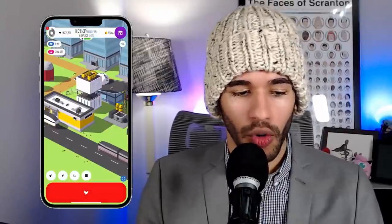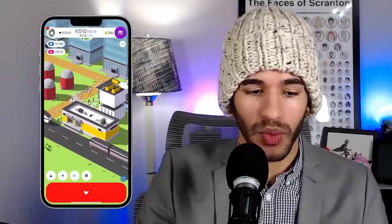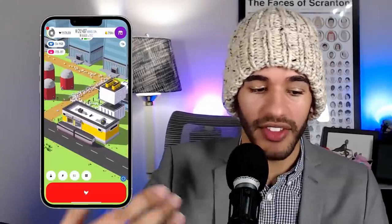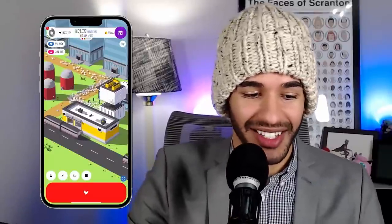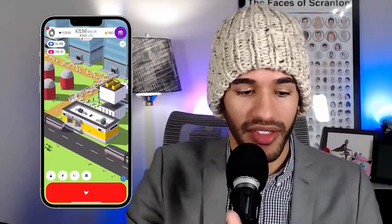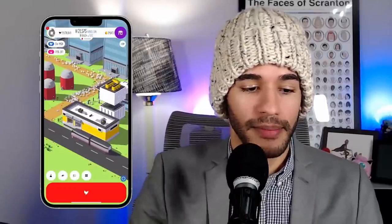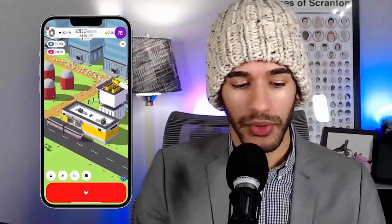The idle clicker part of this game is that there's this chicken button down at the bottom. And when I tap and hold, chickens are hatched and they go into those areas where they make more eggs. So which came first, the chicken or the egg? In this case, it's the egg. Inside of the hatchery, the chickens are hatched and then they're released into their population to make more eggs. So as long as I'm tapping and holding on that button, chickens are being released, but you see that suddenly the chickens have stopped releasing.